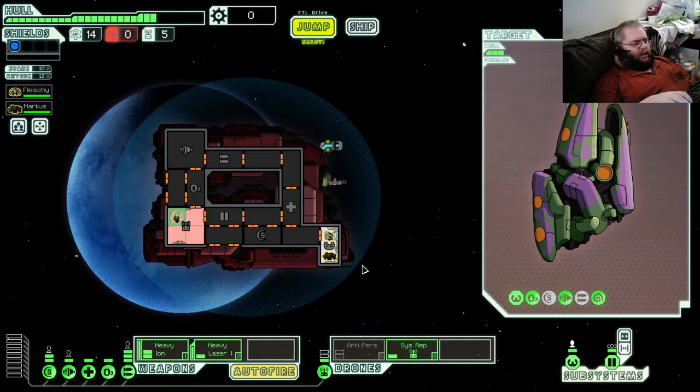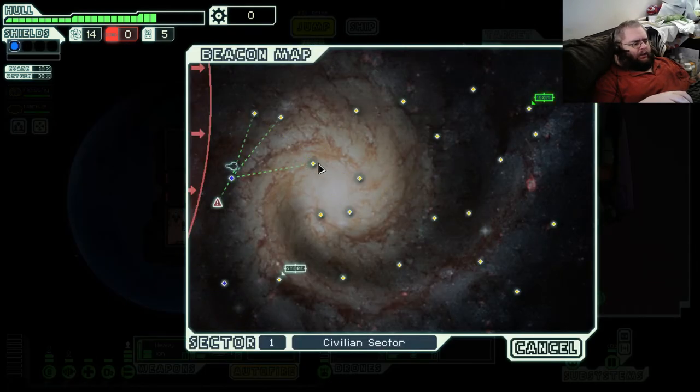Probably either engines or shields. Maybe even weapons, because these are both pretty slow, especially this heavy ion. Maybe I'll put you on... Yeah, I'll put you on weapons. Okay. Save you there, and let's go.